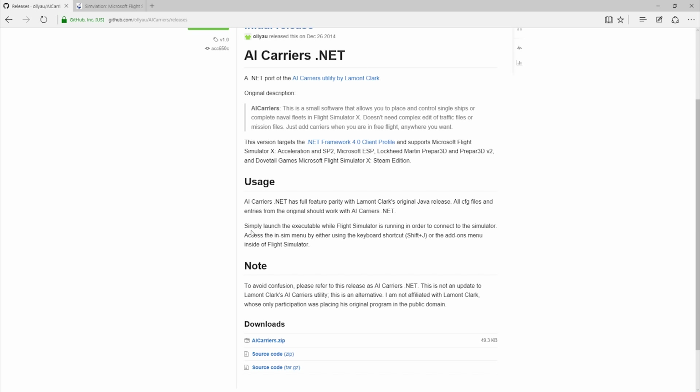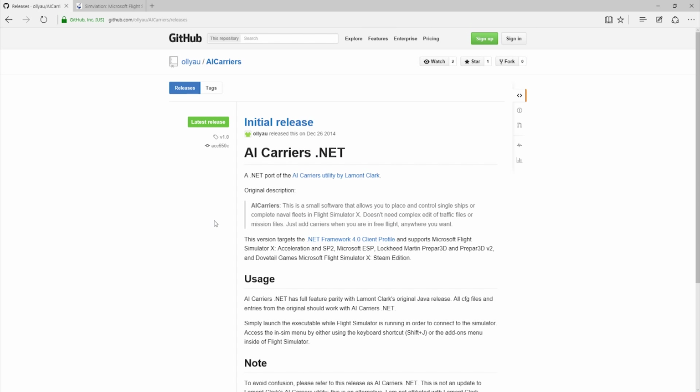He hasn't updated it or anything like that. All he's done is produce an alternative, and it works very nicely and far more reliably in FSX Steam Edition. He's also said that he's got it working in Lockheed Martin's Prepar3D version 2, so we shall see if it works in version 3 now that that's just come out. But anyway, that's another thing.